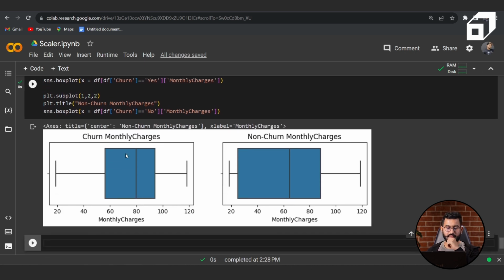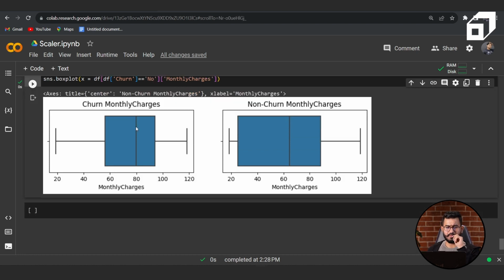So now we can see that we have the title, we have the boxes, and everything is looking so nice. So this is how you can plot multiple subplots within a figure. But still there is one problem. The problem is they are on 2 different scales. How to plot them in one scale itself?